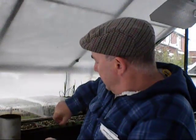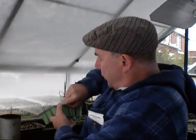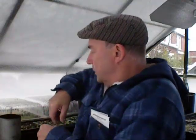As I say, I'm well pleased with the way the seedlings are growing. Here's one of the set of geraniums. These are the second lot we planted. I've got the seeds from Wilkinson's. They're all through, no problem, pop through, even in temperatures down to 40. So, as I keep saying to people, don't be in too much of a hurry yet to start sowing things. You will run into trouble if you haven't got the space to put them, and you haven't got the greenhouse that's frost free, especially with things like tomatoes and stuff like that.